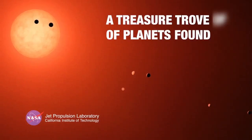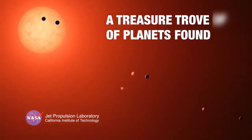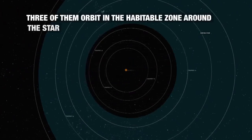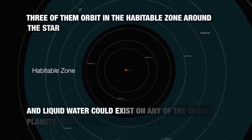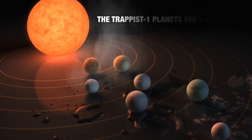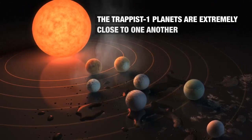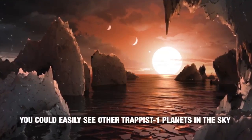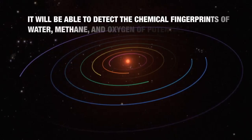Understanding these 3 ingredients might be a good basis to start looking for life elsewhere in the universe. Recently, as we all know, a huge discovery took place — the TRAPPIST-1 planetary solar system, 39 light years away. This discovery has introduced us to 7 new planets that have the same size and mass as Earth, with very close orbits around each other and a very tight orbit around their main star, which is 12 times less massive than our sun. Until now, 3 of them have been confirmed to be in a habitable zone: TRAPPIST-1e, TRAPPIST-1g, and TRAPPIST-1f. So who knows? Maybe one day life can start elsewhere in this universe.